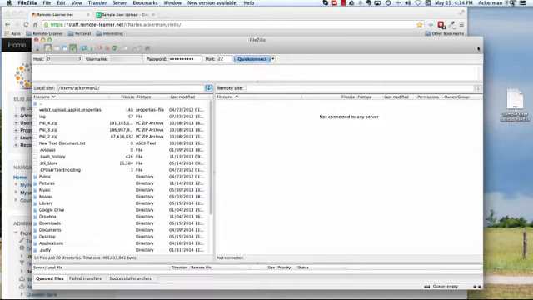Usually they do that when Datahub has been installed, but every once in a while it doesn't get done. And so if you go through this process and you try to upload the file like we're going to do in just a second, and you get an error that says that you don't have permission to do that, just go back and put in a ticket asking for write permission to the specific directory, and they can make that change for you. So I've already filled in a lot of this information, the host, the username, and the password.